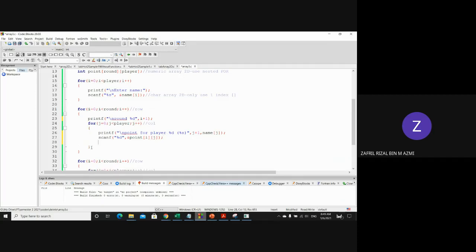If you put it over here, meaning that what you want to calculate, let's say I put total equal to total plus point i, something like this. This is to calculate what, class? Total what?